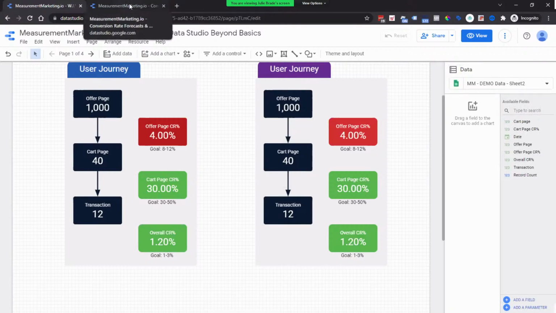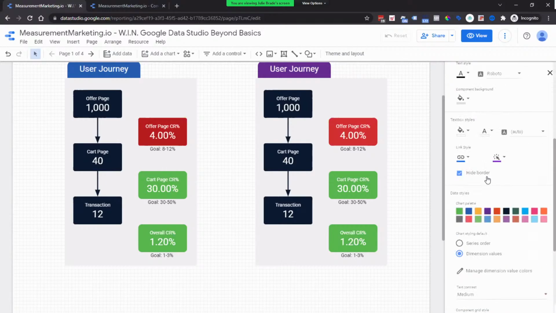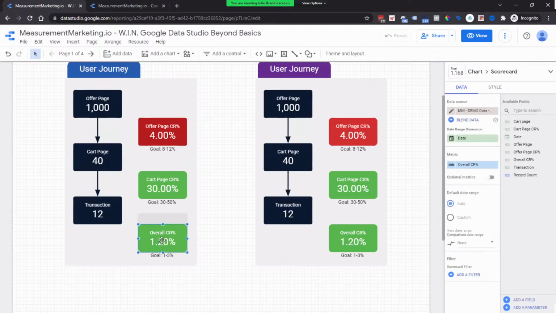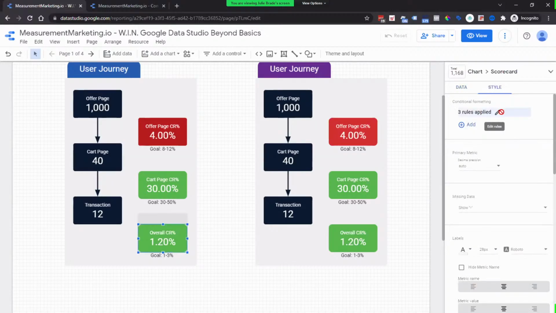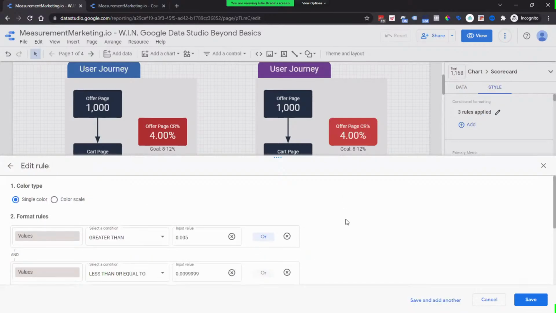it is going to choose the colors that you have for your theme and layout. So if we go into our customize here, just a quick note for those of you that are going to use the tool, it's going to choose the colors that you have here. After you paste the style, you might have to come in here, go back to your style, and click on your conditional formatting. As you can see here, here's a blue. We need to change that, so let's click on our edit.